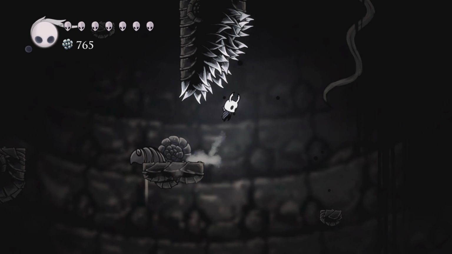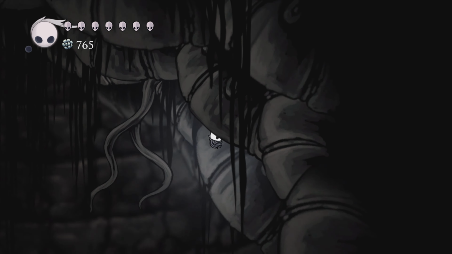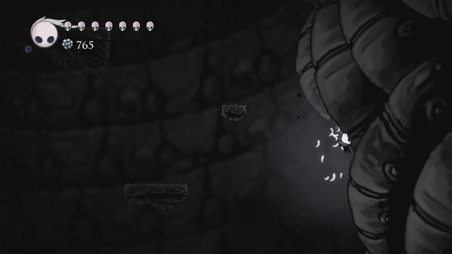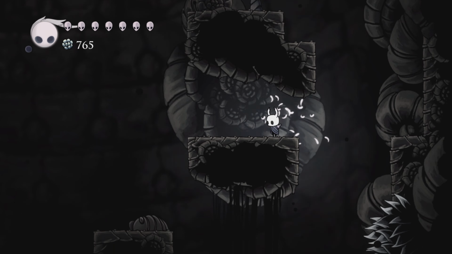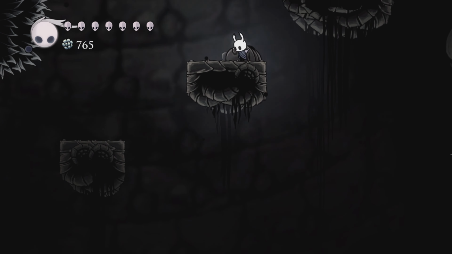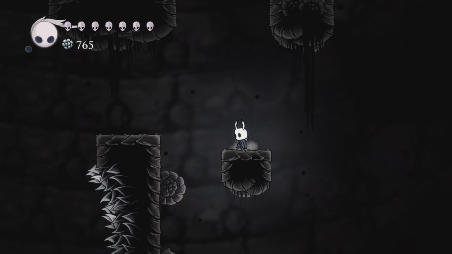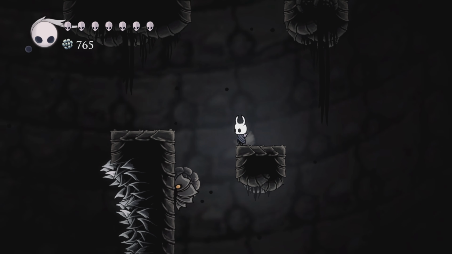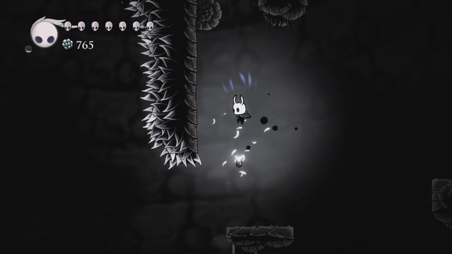Okay, let's try it again. This time, we'll try to remember the path. So let's go to the right side. What's on the very right side here? Okay. Yep, I remember this. I think we're gonna go back to that room where I couldn't do anything. Maybe if I get to that room with some souls, I'll be able to do something.